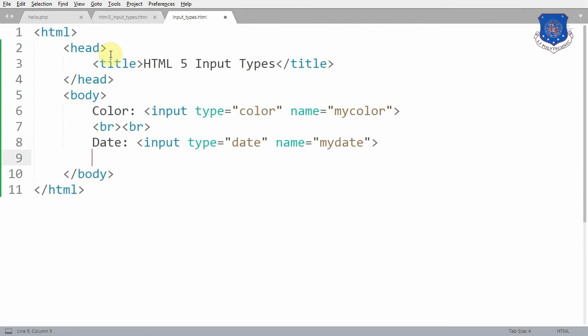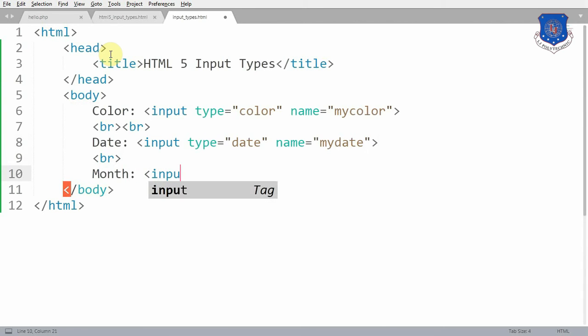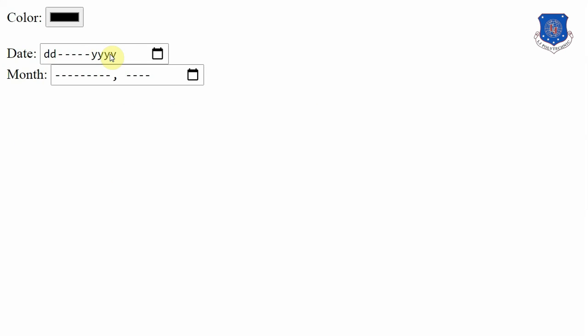Also you can take month as an input. So just type month as the type property in the input tag, and we are setting the name property as a part of coding convention.